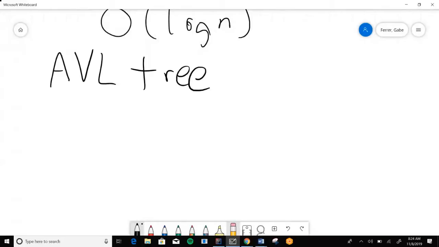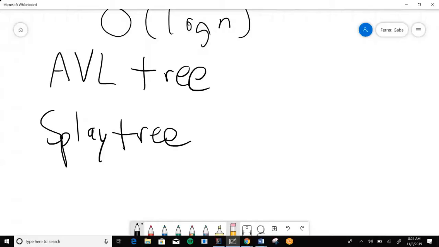Kind of a simple and fun scheme is known as a splay tree. And the idea of a splay tree is that every time you do a search, you actually do rotations in the tree to bring whatever node you were looking for up to the root. So the motivation behind a splay tree is if you do a search for a particular value once, you're likely to look for it again. And so you keep things that get looked for a lot near the top and things that are looked for less often near the bottom. And as you yank them up, you rotate things to keep it balanced along the way. So splay trees are kind of a fun idea.